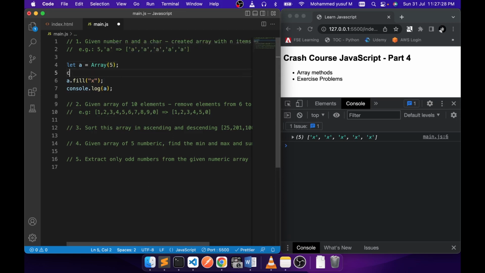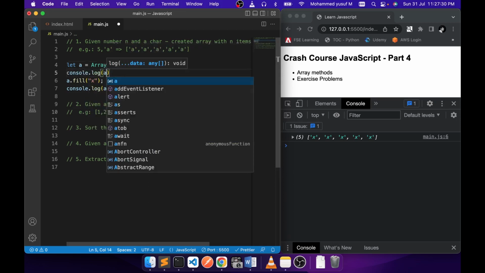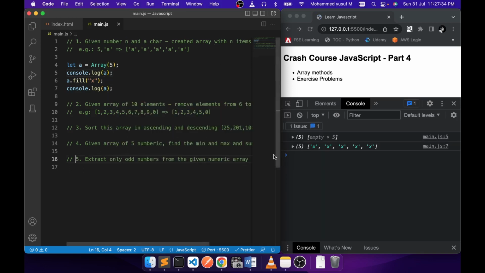Let's see the output of this first. You can see the Array constructor created an array with 5 placeholders, giving an empty array, and then we used that array to fill the value. This is how we can create an empty array with whatever fixed length you want.